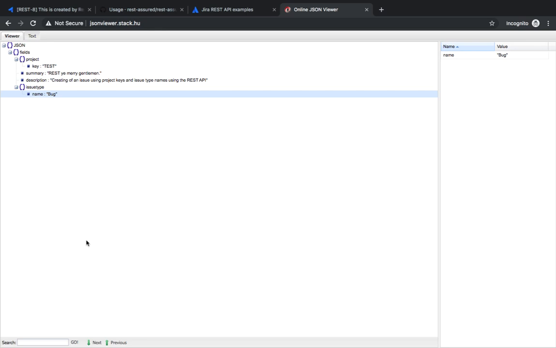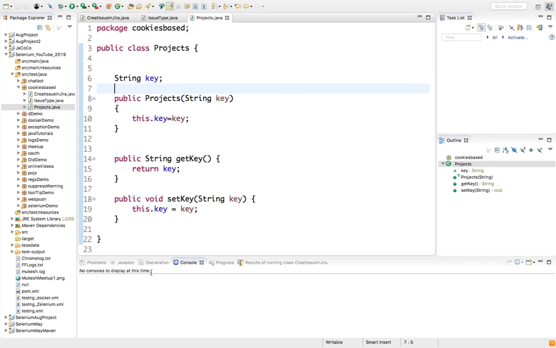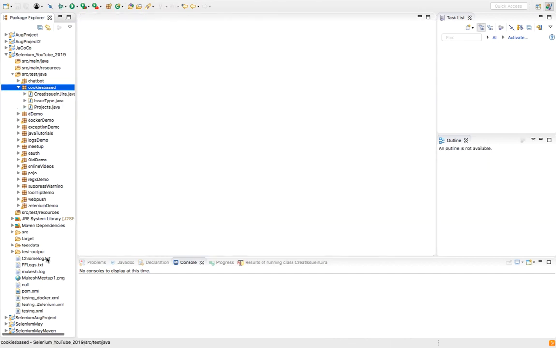Now we need the main part called fields. This fields includes project, issue type, and two more string variables. So we'll create another class. Let me close all. Let me create a separate class.